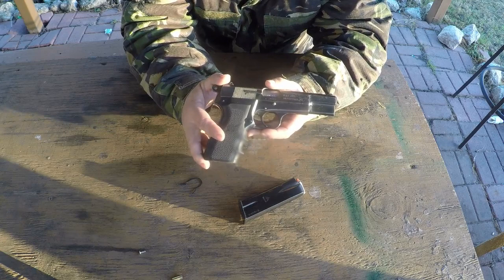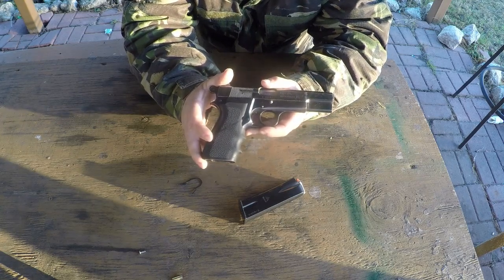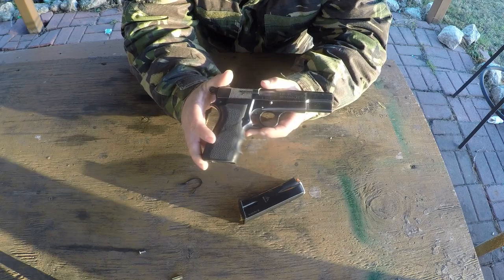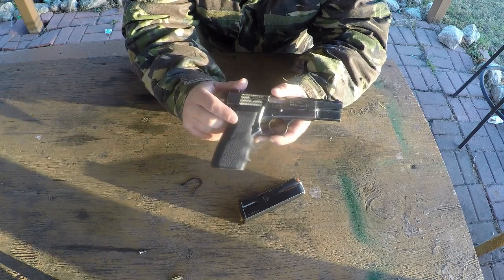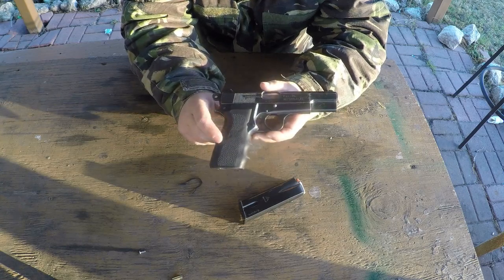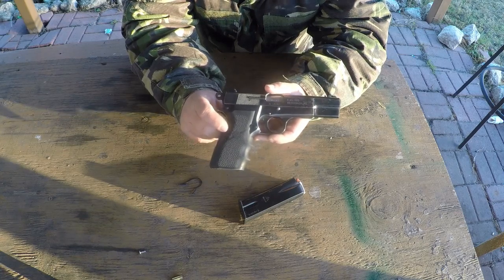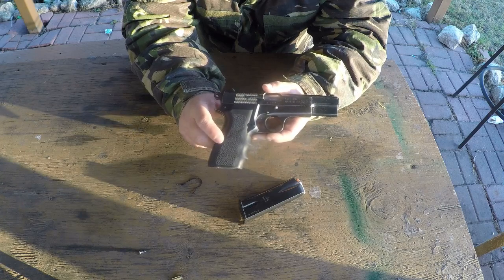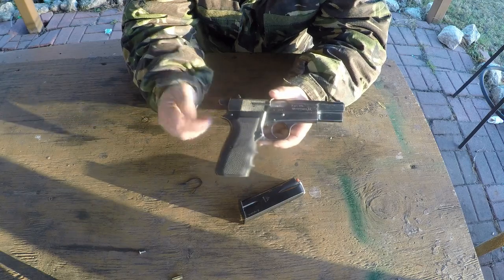Now, the problem with these is that they had a magazine disconnect on them, which means if the magazine was out, you could not pull the trigger or drop the hammer or anything like that. You had to have the magazine in it. That also caused it to have a heavier trigger pull, and kind of a crunchy trigger pull. So a common upgrade on these is simply removing that magazine disconnect, which I already did on this.